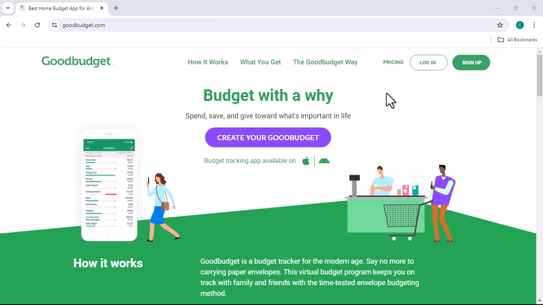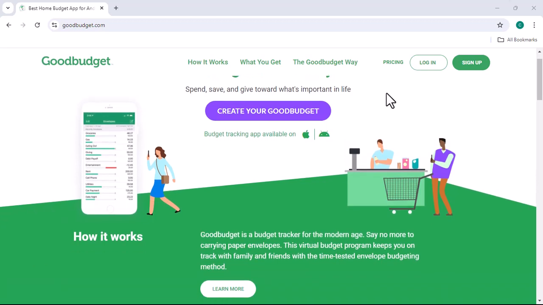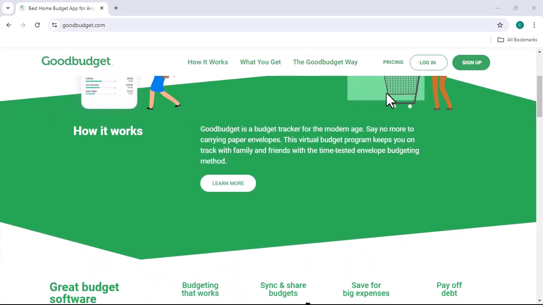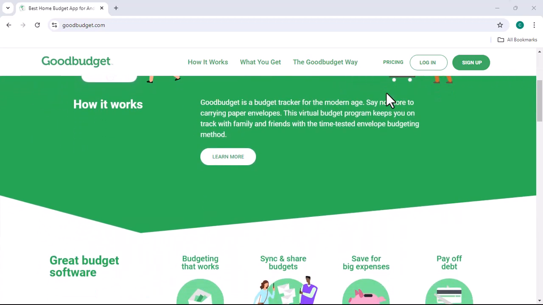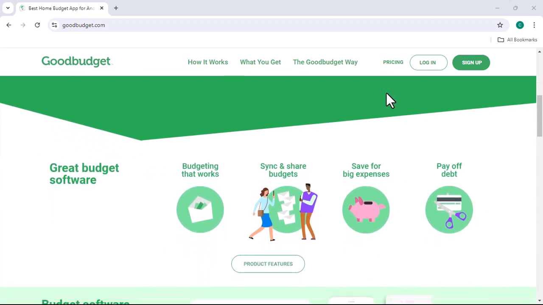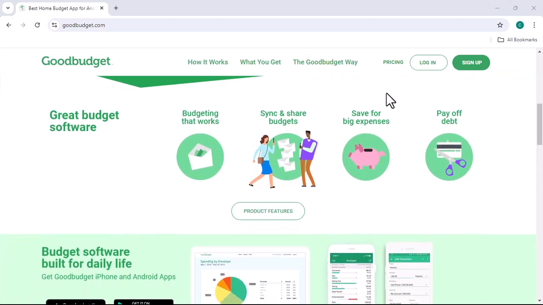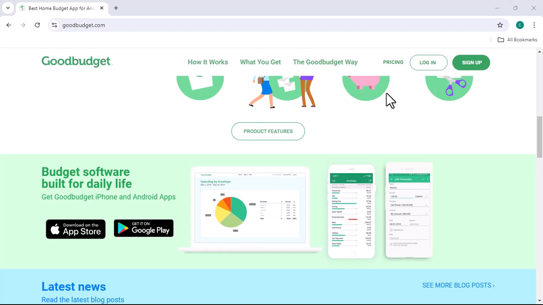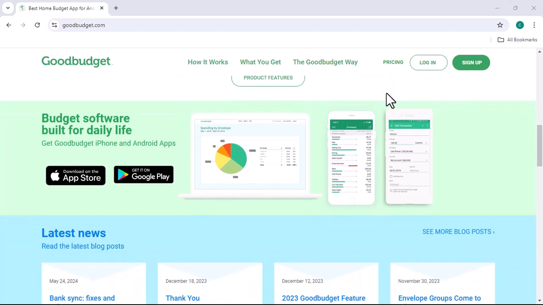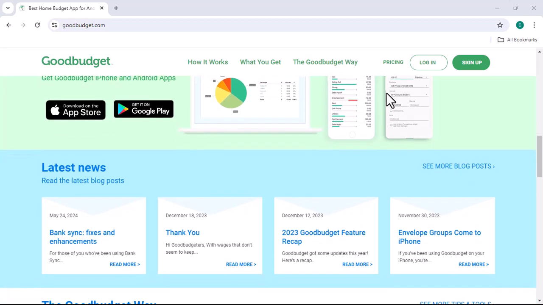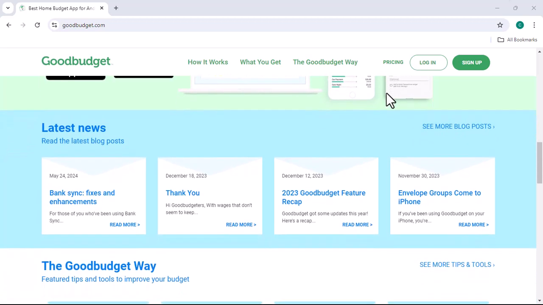Ever feel like your budget is a runaway train and you're just desperately trying to grab onto any handle you can find? We've all been there. You're diligently using Goodbudget, meticulously assigning your funds to different envelopes, and then life happens. Maybe you overspent in one category, or an unexpected expense pops up, or perhaps you just want to tweak your savings goals. Suddenly, you need to edit or delete an envelope, and you're not quite sure how.